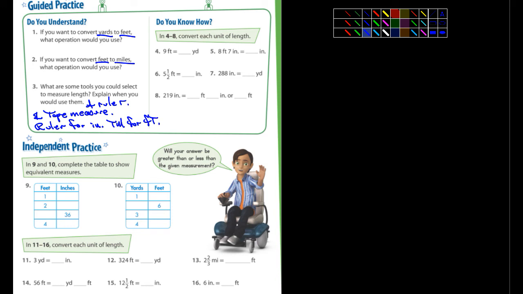In four through eight, convert each unit of length. The first one's pretty easy. Nine feet is what? Three yards. Number eight's a little bit harder. You're going from inches to feet. So think about what you're going to divide it by. I touched on this with the classes this morning when we were in Google Classroom. 219, you're going to divide that by 12. And you're going to end up with 18 feet. And how many inches left over? Three inches.